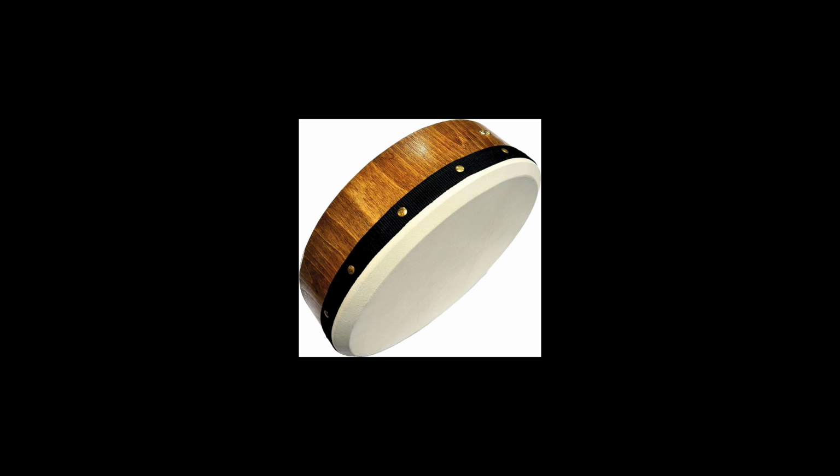Now let's look at the name bodhrán and what it means. The Irish word bodhrán indicates a drum. So it really means a drum. It is first mentioned in a translated English document in the 17th century. It appears in Jacob Poole's list of words from the baronies of Forth and Bargy in County Wexford, collected in about the 18th century, meaning a drum, tambourine, also a sieve used in winnowing corn.